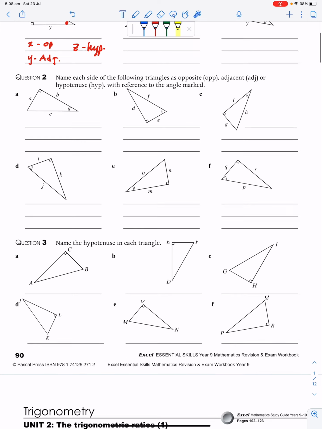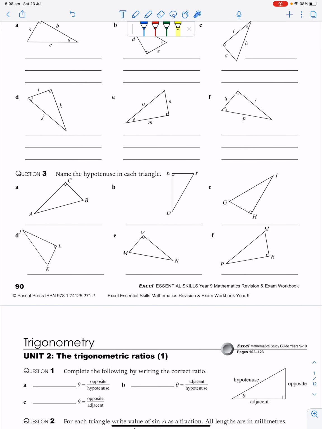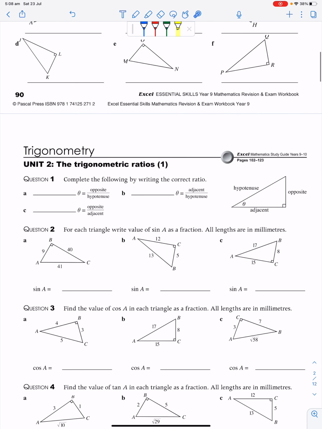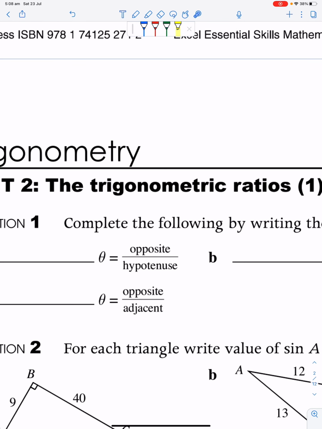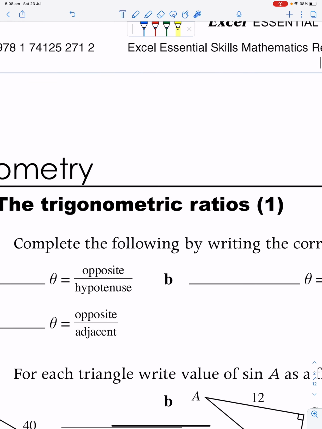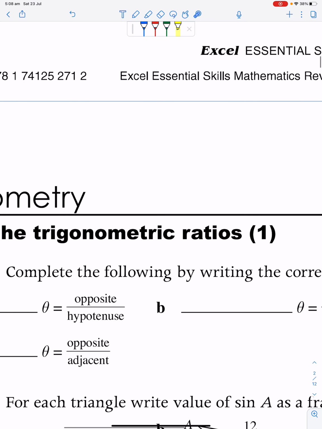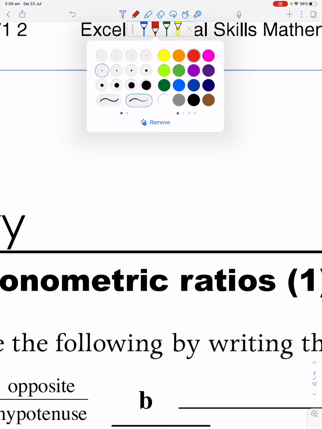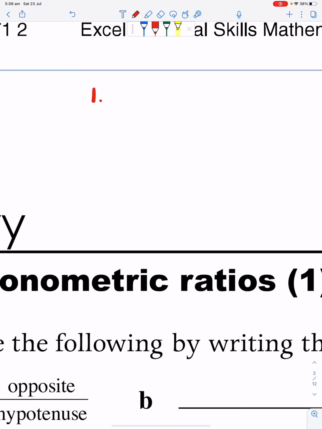Moving along now, the rest of this page is more or less on the exact same thing, and one of the things that you need to know, if you've always wondered what those buttons on your calculator are, the sin, cos, tan, we know for a fact three things. One, we know that sine of any angle is always equal to the opposite side over the hypotenuse.